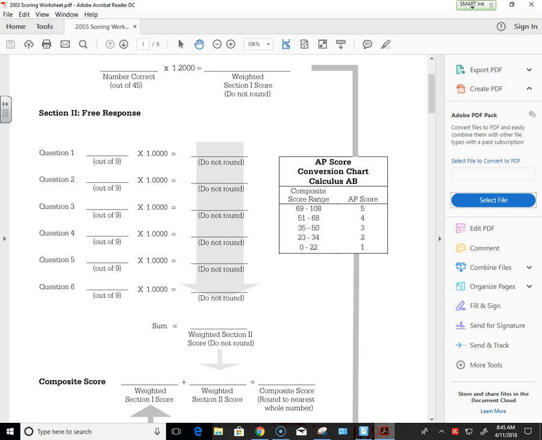And for you guys to realize, we're working really, really hard to try to get you in the 3 through 5s. But I've literally had kids get a 1, go to college, and be like, Miss D, I had to take Calc 1 again. It was awesome. I aced it, and I tutored my class.